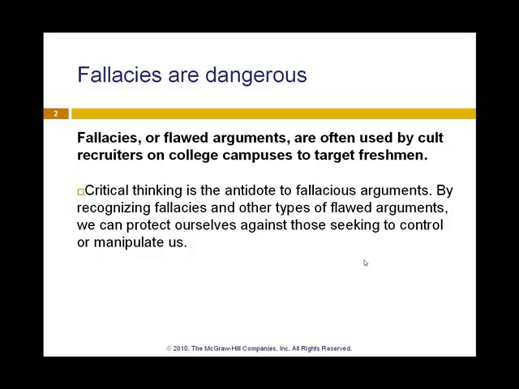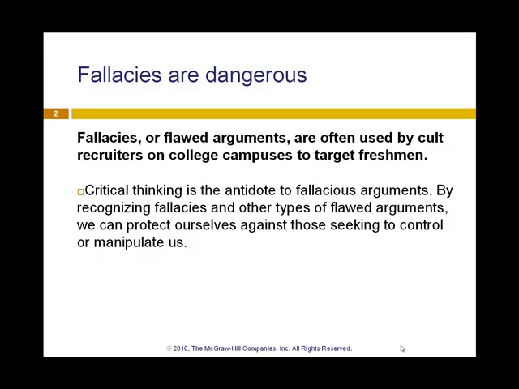They're used by various people. What's referenced here is a cult recruiter. Some time ago, it seemed like there was a plethora of college recruiters that were less, let us say, than authentic in their credentials, and often what they try to do is lure people off campus with the promise of giving them greater insight or spiritual illumination, and many people went along with the program. But in any case, it's probable that had critical thinking been utilized a little bit more fully, this kind of thing could have been avoided, at least to some degree.